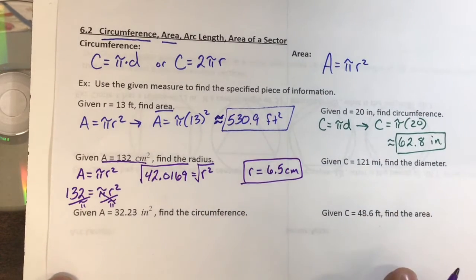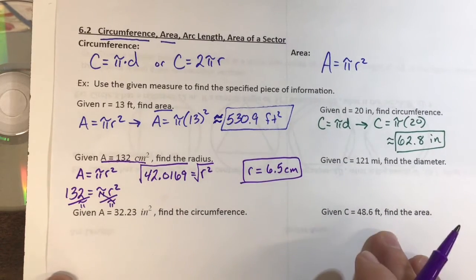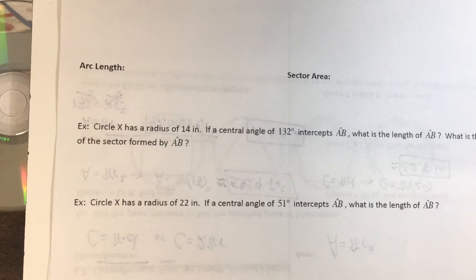Okay, so we're going to do some more of these in class together, so don't cross them off. We'll get to those in class because they take a little bit more time to really work through those equations. But I do want us to get to the next portion of the notes, the next big idea, and that is the idea of arc length and sector area. All right, so I want you to write some things down for arc length and sector area.